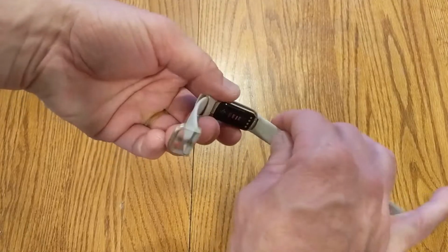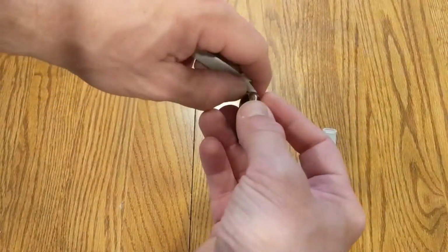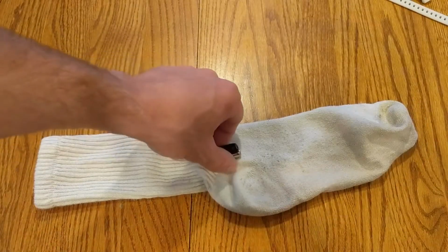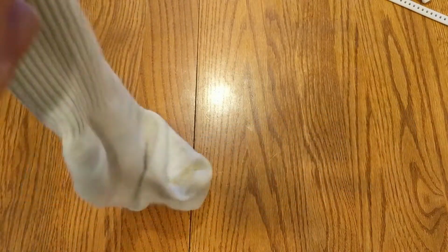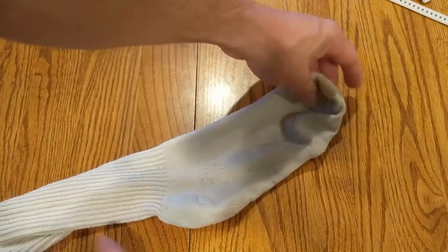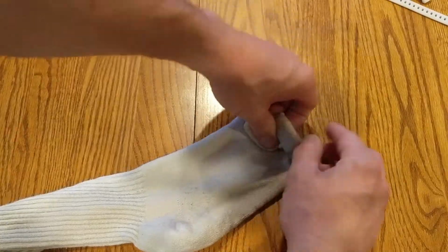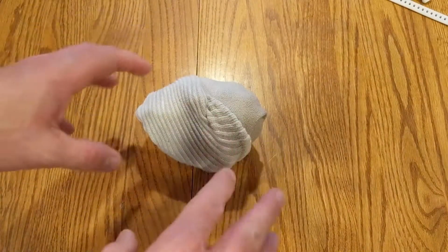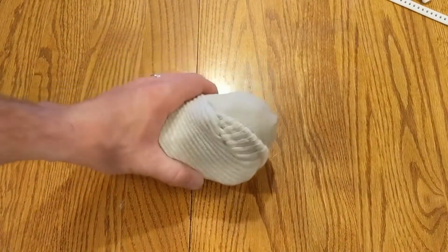So let's take the bands off. And I've got one of my socks, so we're going to put this inside. And again, I don't recommend doing this, but I'm just having a little fun. So it's all balled up. We've got 3 socks padding this Fitbit Luxe.